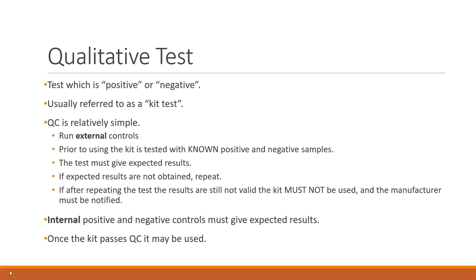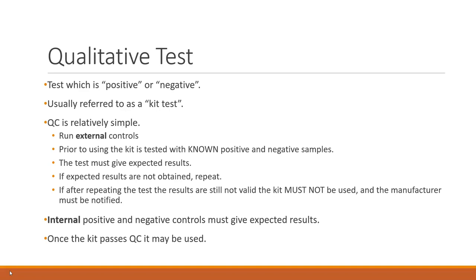detect that particular element. For example, we're doing a flu test, and we may get a false negative, not because the patient doesn't have the flu, but because for some reason the kit is not working as expected. So if you're diagnosed with the flu within 48 hours, you can get on Tamiflu, which shortens the run of the disease. So it's very important that if these external controls do not give accurate results, you cannot use that kit.